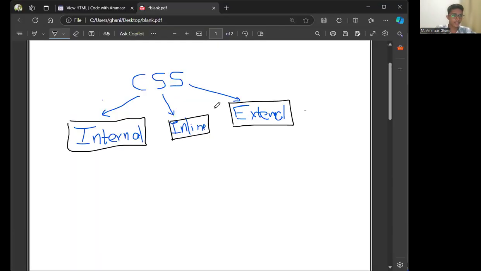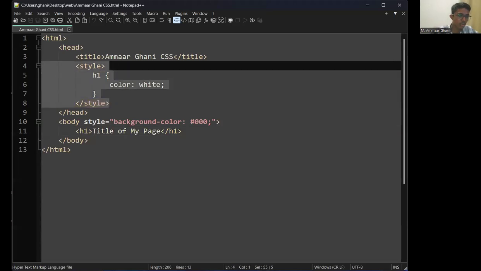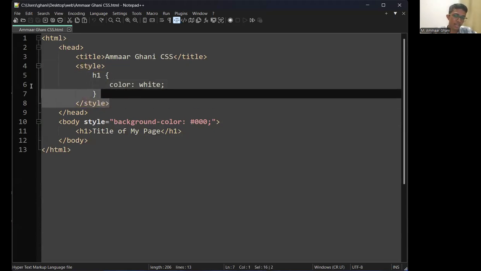External is like this. So let's say you're going to a party. Remember this incident: you're going to a party today. For the dress which you're going to wear to the party, you have planned it weeks before. Like, I'm going to wear this. You have booked a style designer to design it. You have pre-planned everything far in the past. So in internal, we include the style in the document. You include the style element inside the HTML file.